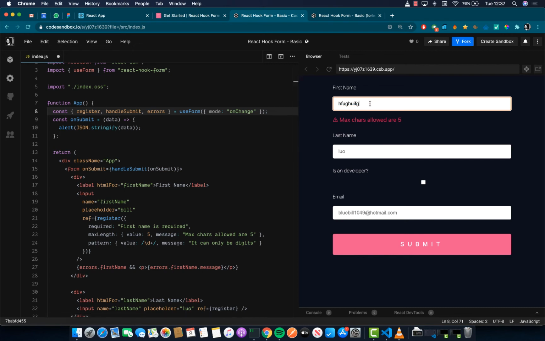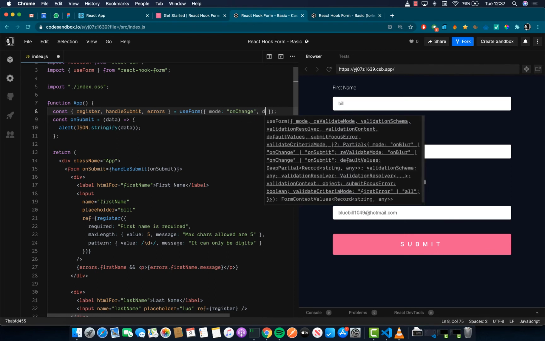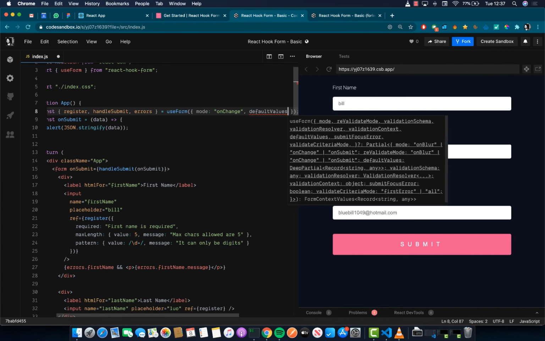But this is a nicer and more intuitive way of telling the users right away that the information they might be entering is wrong. So that is really helpful and very easy with this useForm library, which otherwise is a little laborious or full of effort to work on. And another thing you might want to have here is some default values.